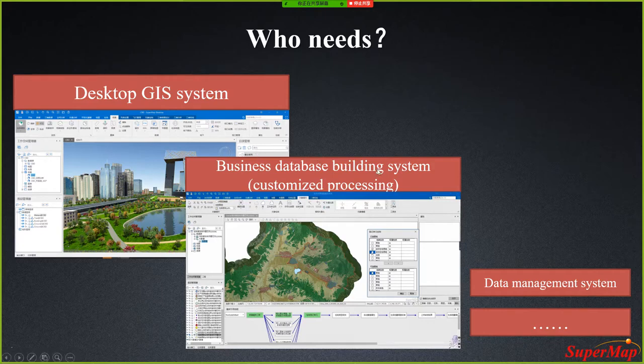And then the business database building system. As mentioned earlier, the desktop can be customized and extended according to the characteristics of the industry, and then use the rich functional interface of the components to realize and integrate into the desktop system.